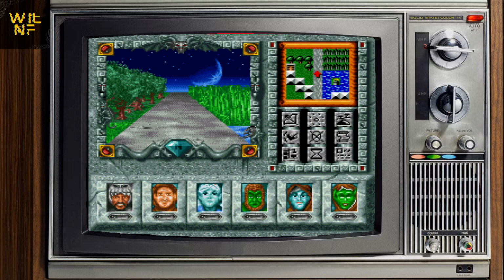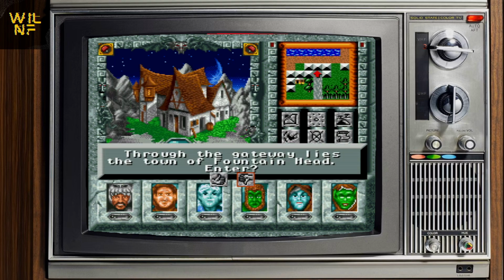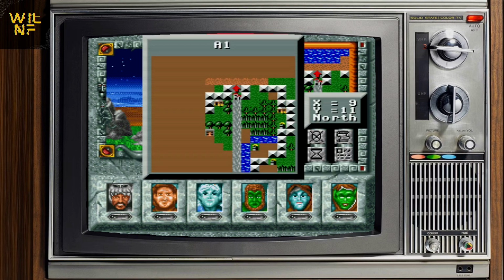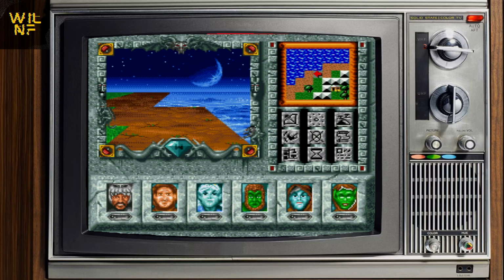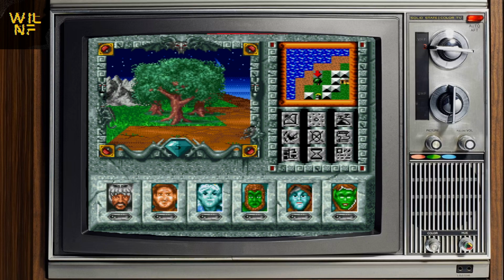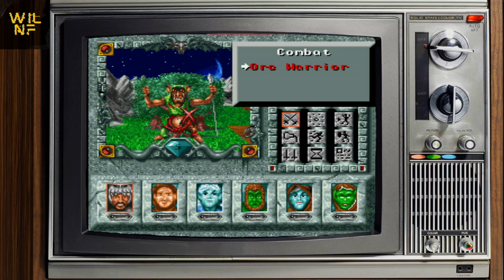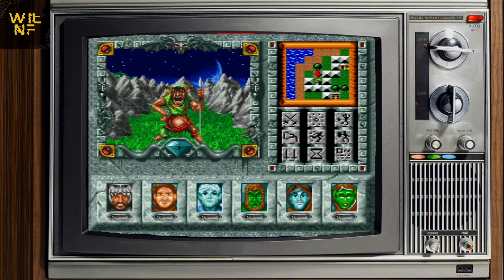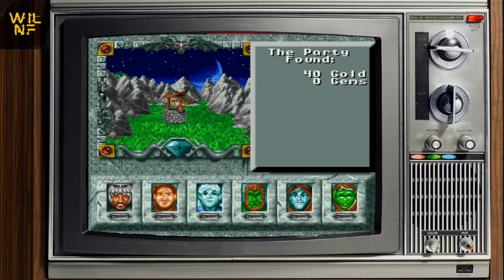Okay, so let's go clear out the orcs. Let's see, did we step? Okay, so back here, some orcs, some orc encampments. So we're going to clear these guys out like nothing. Even our sorcerer is almost one-shotting them, and he just has a little dagger.